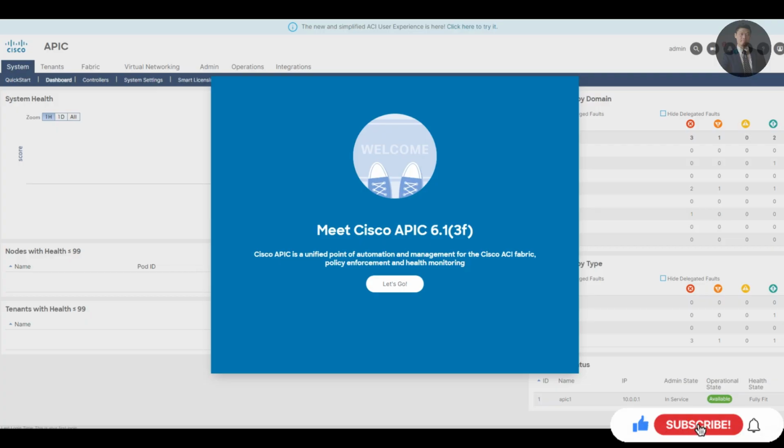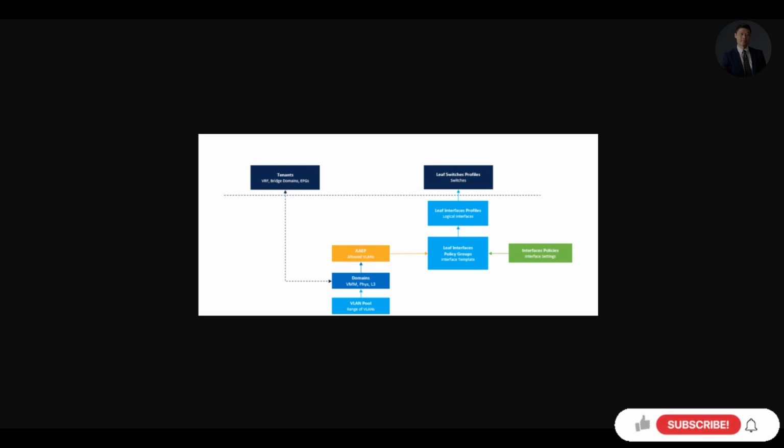ACI stands for Cisco Application Policy Infrastructure Controller, or Cisco APIC. We call it APIC, and it acts as a central brain for managing and automating the Cisco ACI network. It gives you one place to access everything happening across the network fabrics, helping you scale applications efficiently and keep performance high. Whether you are working with physical servers or virtual machines, the APIC makes it easier to deploy and manage applications flexibly.